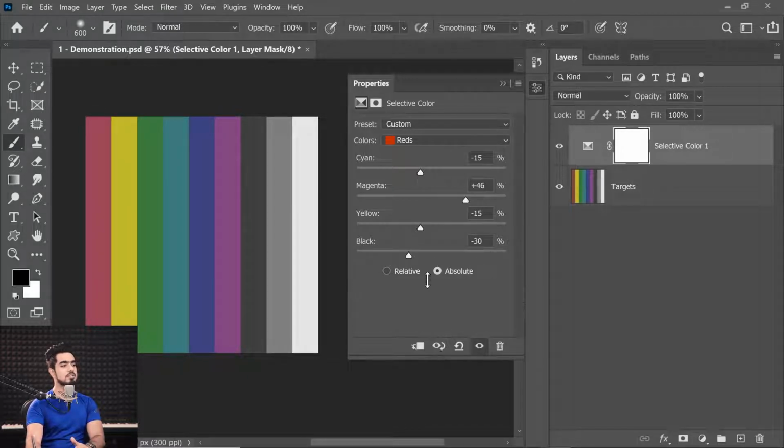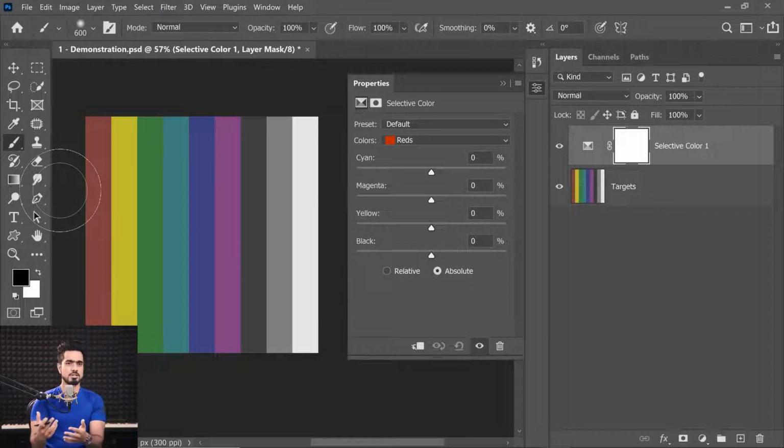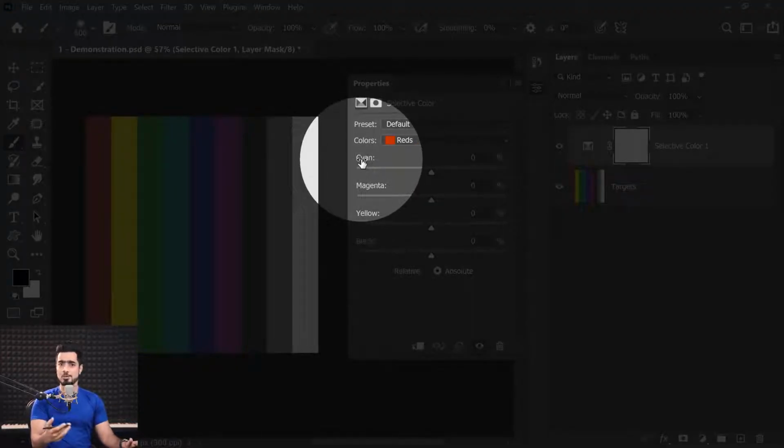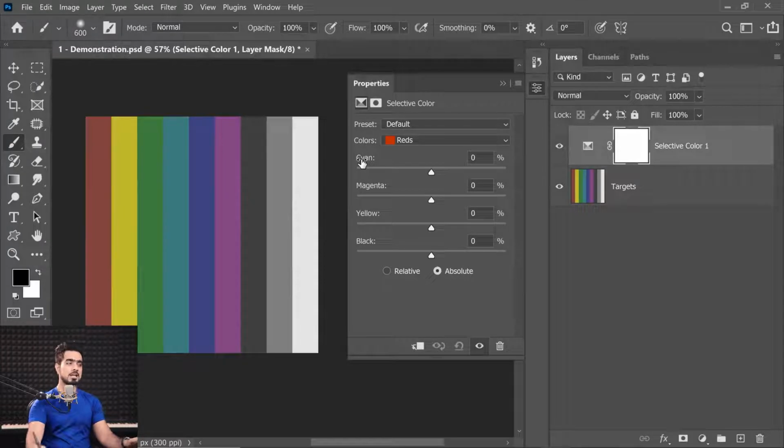Now let's go over all of these sliders. To reset any adjustment, you click on this button. This resets everything. Now, if you want to make the reds more red, you would say, Unmesh, in that case, we would just increase the red slider. But in this case, we do not have any slider that says red on it. So what do we do? Well, what do we have here? We have cyan, we have magenta, we have yellow. So what does that tell us? Do you recall anything?